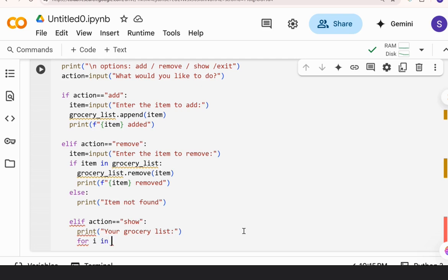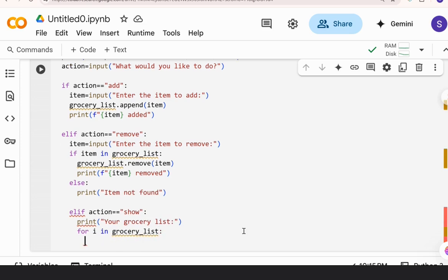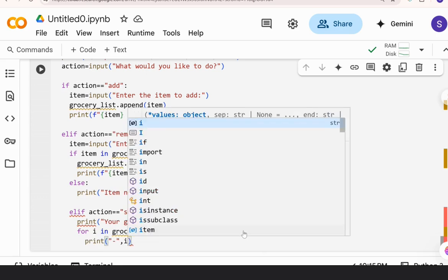For i in grocery list, it should print the value of i.